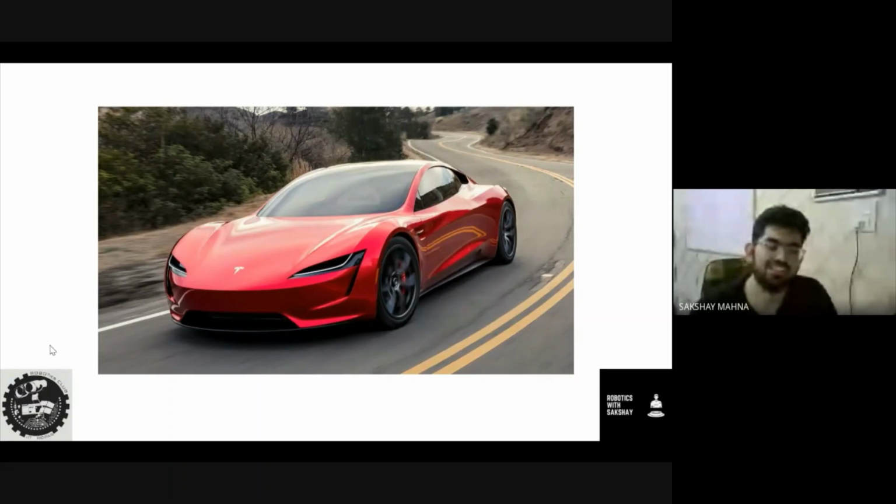Yes, so it's a Tesla. It's the Tesla Model Roadster. Now, why did I put this picture of the Tesla car here? Almost all the current self-driving companies that we have, like Waymo, like Mercedes-Benz, and so on, usually include a LiDAR sensor in their self-driving cars. All of the companies except Tesla do this. Tesla has a self-driving car software system that does not depend on LiDAR at all. Their complete system is just dependent on camera sensors.